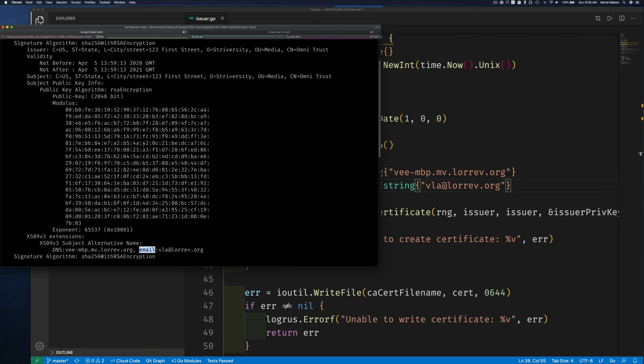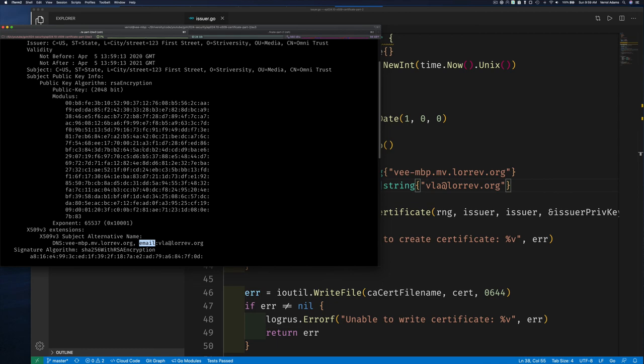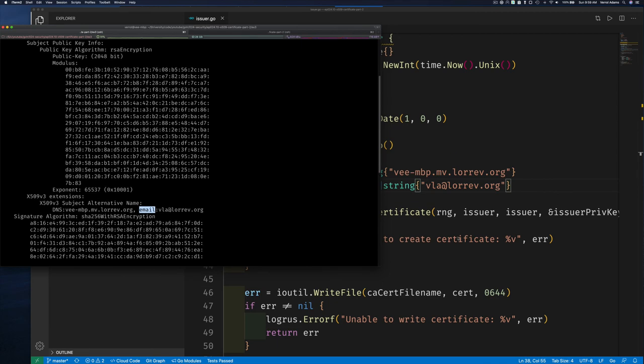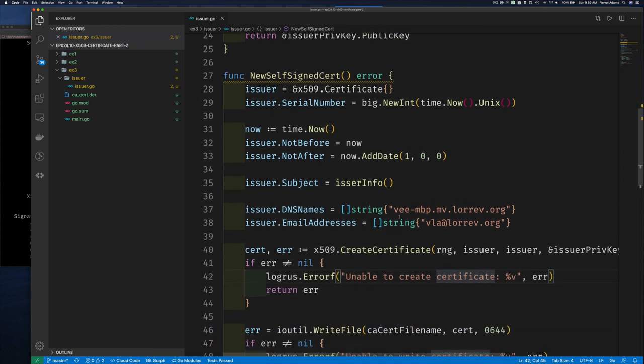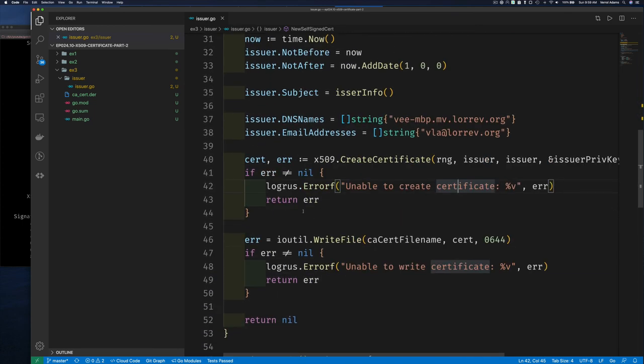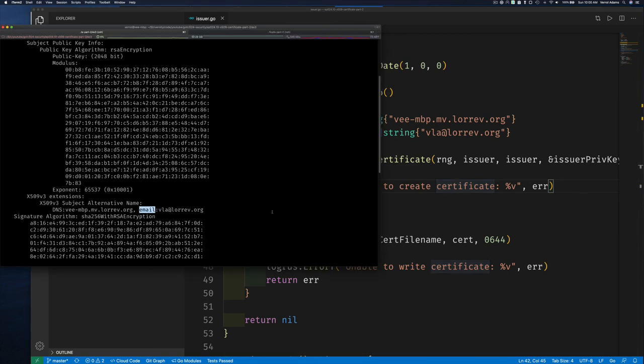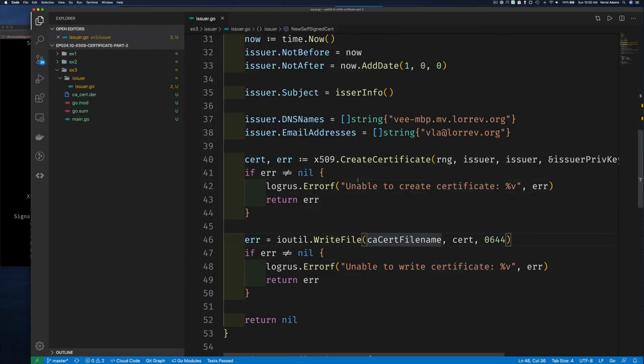Now we don't know how to use it yet, but this is a valid self-signed certificate. What this means is using this certificate now, since we've created this, we can create new certificates and sign them with our self-signed certificate. And in the next video, I'll show you how, and then I'll show you also how to do that on the command line using OpenSSL to create a certificate. And then maybe if we don't go too long, I'll show you how to read back that certificate. Because of course, if you write out a certificate, you must be able to read it back in so you can use it.